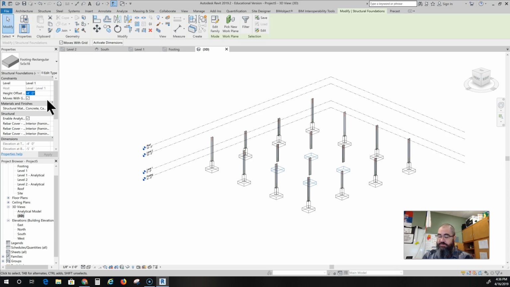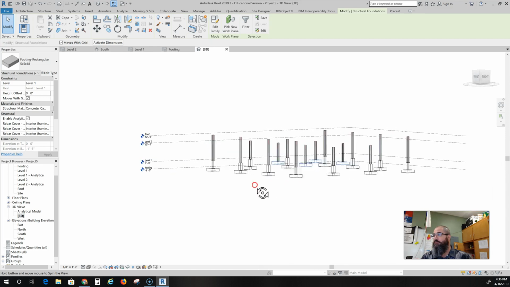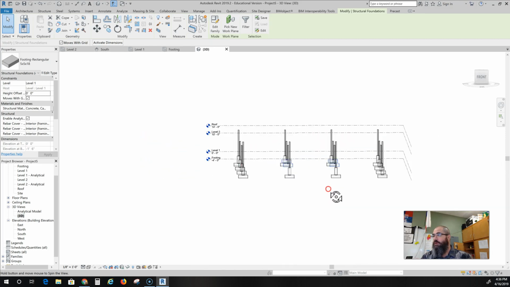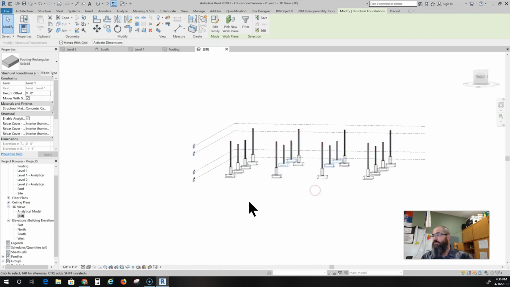Okay, so Revit thought it knew what it was doing. Now I want to make it 0. And now those interior footings are at level 1. Okay, and that's basically, they'll still be covered in concrete and stuff, but they'll come right there to level 1.